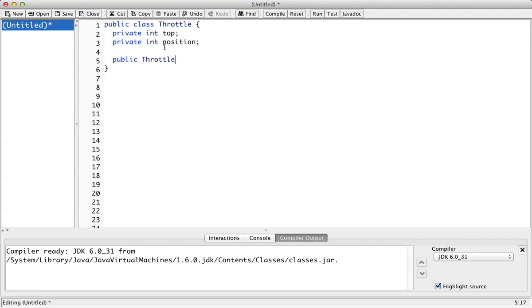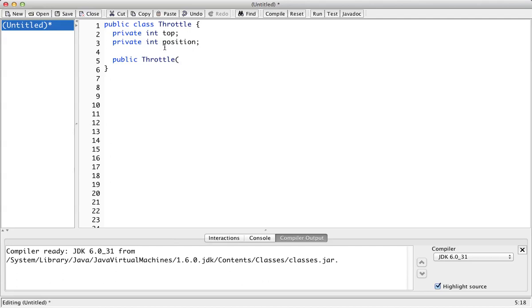And even though the constructor does not have a return type, you still cannot do even a void, because that would make it a method, not a constructor. Correct. In fact, I think Java will say you're probably doing something stupid here. You can't do that. Right. It probably won't let you create a method with the same name as the class.